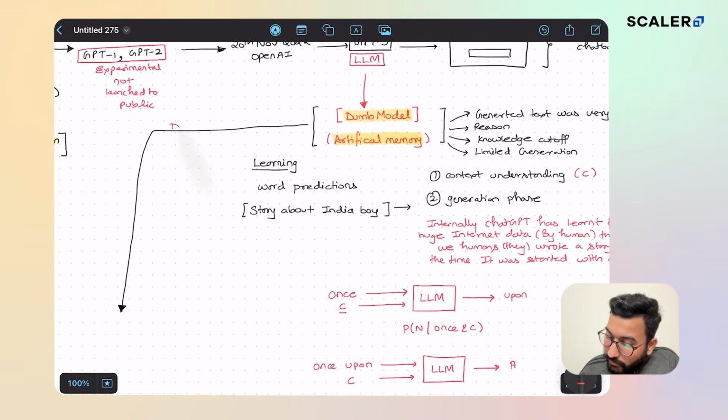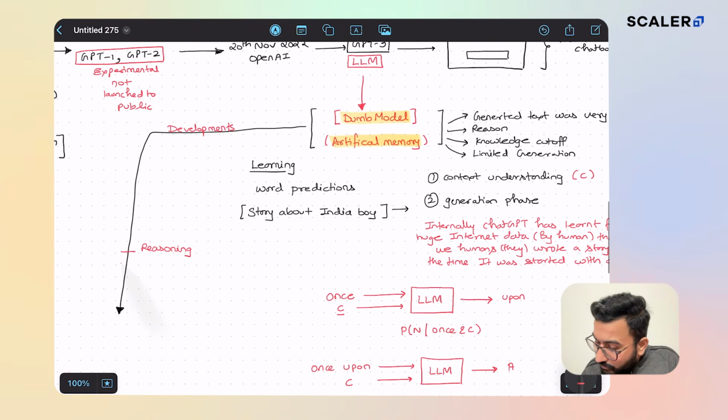So all these developments that happened, number one development that happened is reasoning. So ChatGPT was given the concept of reasoning. Reasoning means now if you ask ChatGPT any question, ChatGPT will start questioning itself. What should be the first step? What should be the second step? How to approach this problem? So this gave the power to ChatGPT to start thinking logically, to start decoding the question into multiple steps and then execute it. That was one of the major powers that was given to ChatGPT.